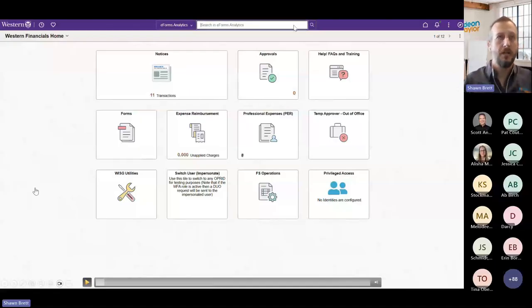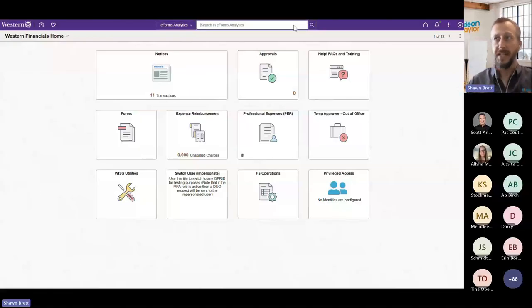As part of building out your dashboards, whether it's this one or any Insights dashboard that you build, part of that process is building out the search framework pieces for that. So what is available to you if you choose to install this in your system is that you can make it a search category in your global search. What that means is that you can configure it in such a way that you can access the form admin tool directly from global search for a specific form that's been submitted or that's in the system.